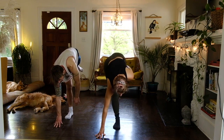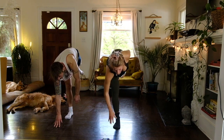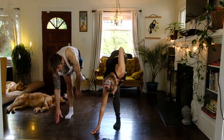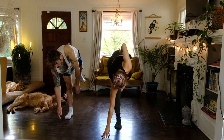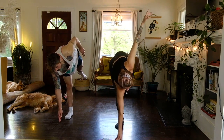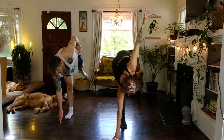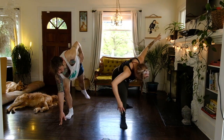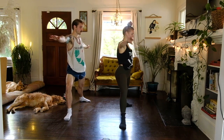Your bottom knee can be a little bent to have the ground, or use a block, lift up higher so you can get this leg straighter. But allowing a little bend in the knee allows you to find the muscle groups that help support the joint line. Top hand to hip, maybe arm up. Okay, we're gonna slide top leg back, warrior two. Back to where we started.